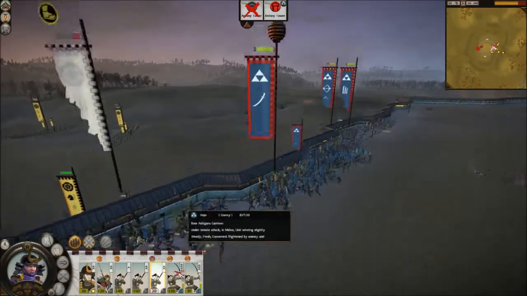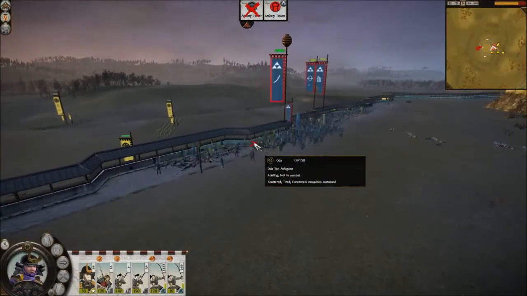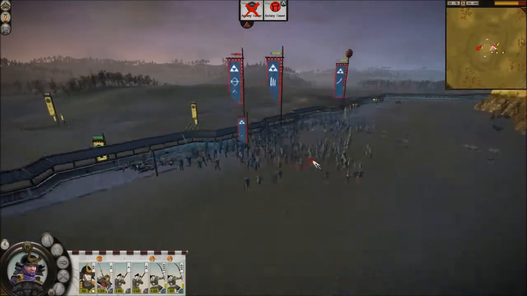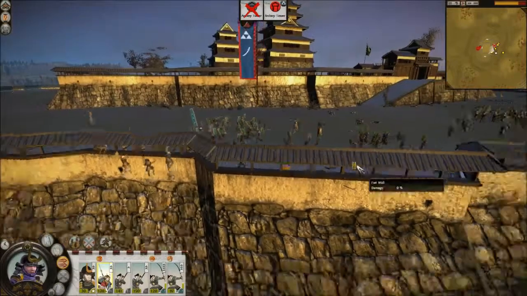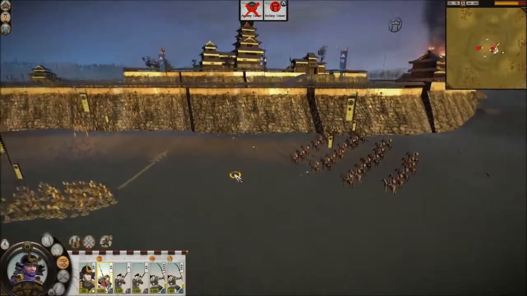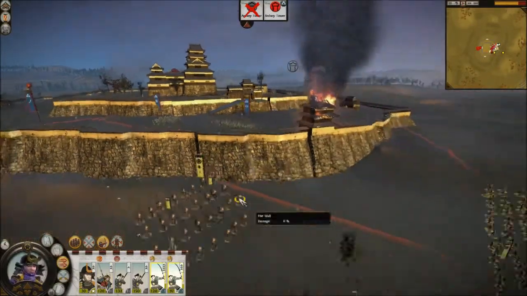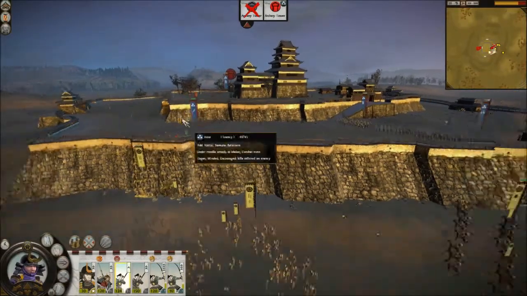Yeah, only 24 of them left. They're not going to be able to do anything. Run. Nope, they're dead. The entire squad has run. Nope, there's our other squad. You climb here. Attack the bows. Who are they? That's the samurai.